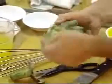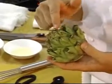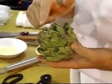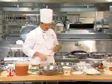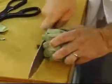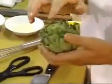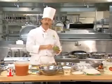Now, on the very top of this, you'll see that there are a bunch right next to each other with the pointed part. So we're going to do this the easy way and take a knife and just chop the top off just a little bit, about 1/2 inch. This is a very tough vegetable, and so your knife better be very, very sharp. Now this artichoke is ready to cook.